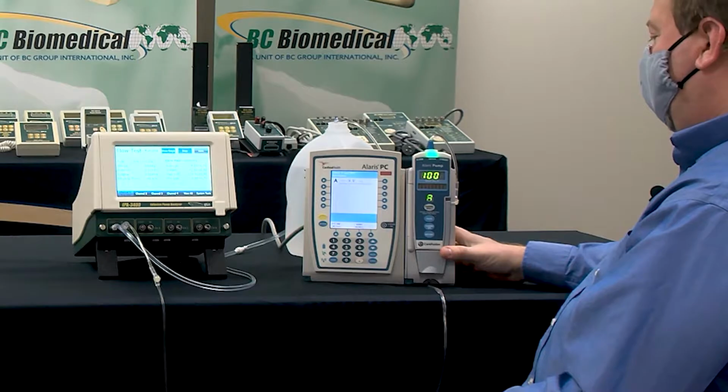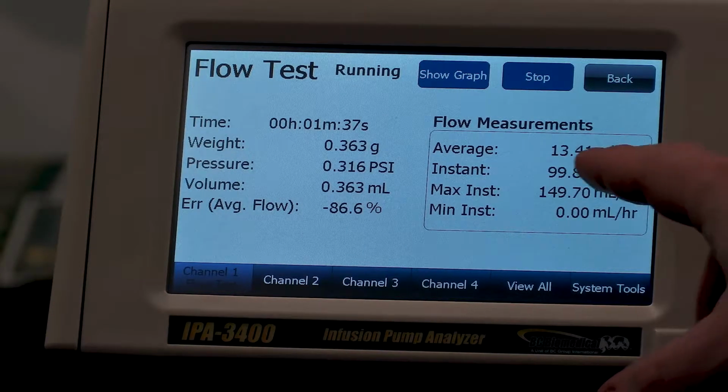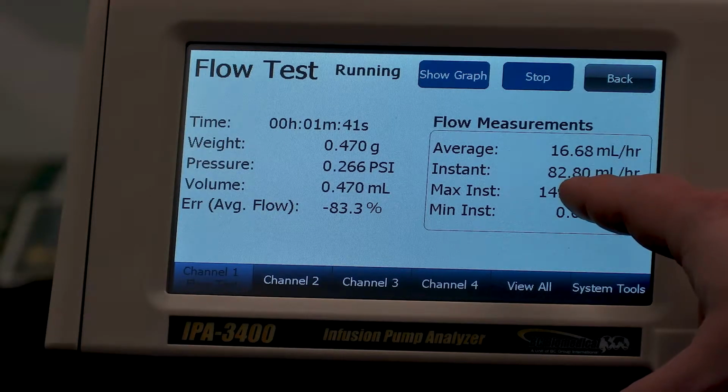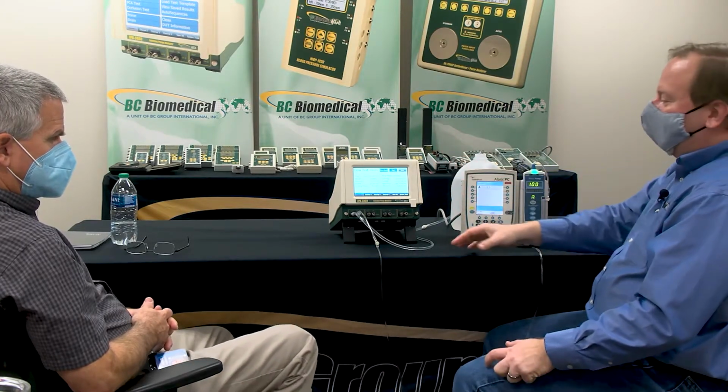Clog? Air in line. Oh, I did mention this is a very finicky pump, right? Okay, so now our average flow rate is 13 milliliters per hour, and our instantaneous flow rate is up at 100. What gives? Well, I hit start, and it was manual start, so when I hit start, I told it to go, it went. And so it's accumulating time. We get our average flow rate, volume over time. So you can introduce a huge error doing that, right?